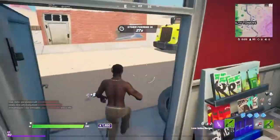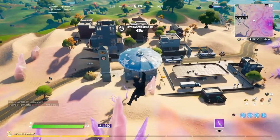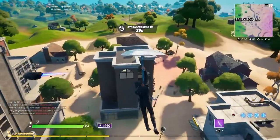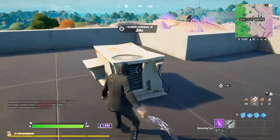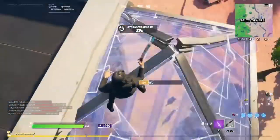Moving on to featured items, we've got the Criterion skin, Strike Ops, and Spark Plug. Two of these skins were last seen between 25 to 45 days ago. The Criterion and Strike Ops skins are 2,000 V-Bucks each. I'm giving the Spark Plug a 52% chance of arrival, the Strike Ops an 86% chance of arrival, and the Criterion skin a 78% chance of arrival.